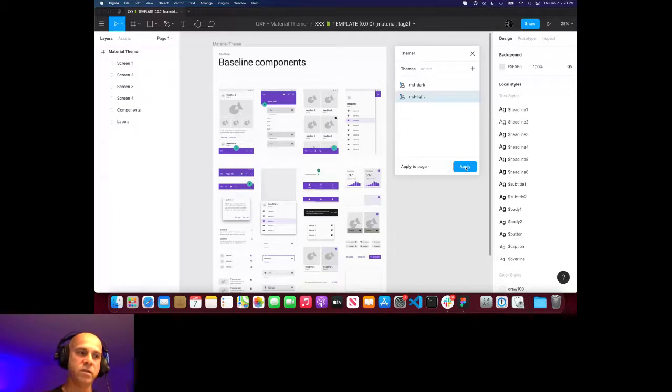The second use case, if you work for a large corporation, most likely you have a design system implemented. And depending on the maturity level of your organization, that design system will continue to evolve. And you will get to a point where you have white labeling requirements, or you have accessibility requirements that need to be implemented to address high contrast look and feel. Once again, you can use themes to apply those changes.